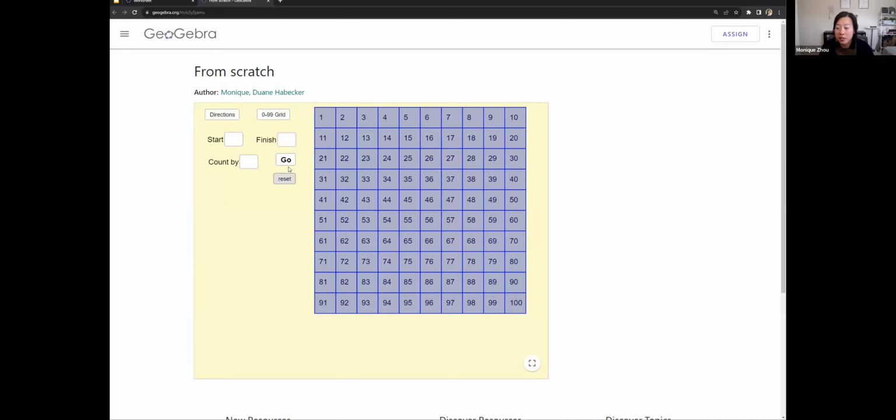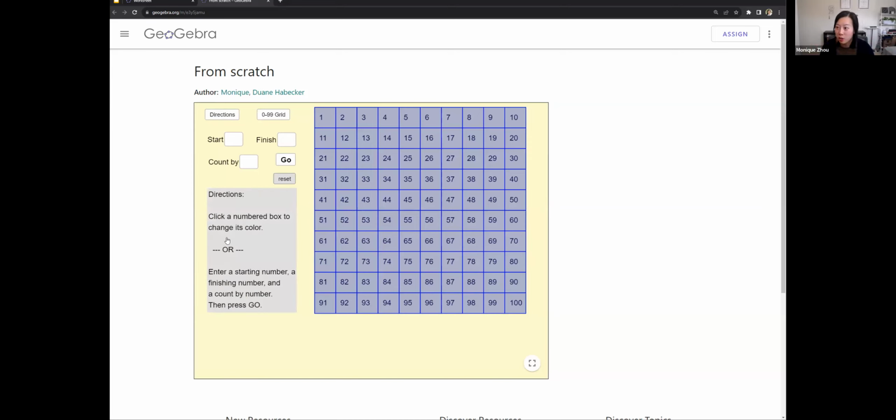It looks like there are buttons. Okay, which button would you like me to select? And we'll select the directions. Okay, cool. We can see that this button has directions. Select the other button. We can see, oh, okay, what do you notice about this? Oh, the numbers change. And then we can start a discussion. How do the numbers change? What are some other ways the numbers could change? And what difference would that make?